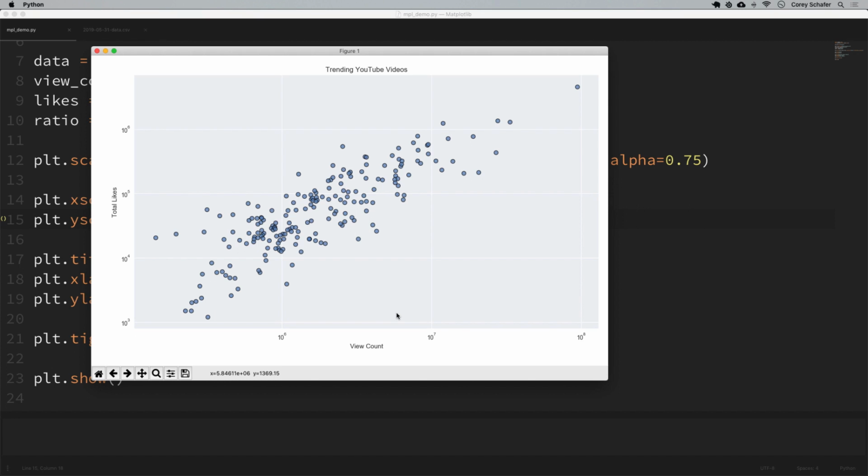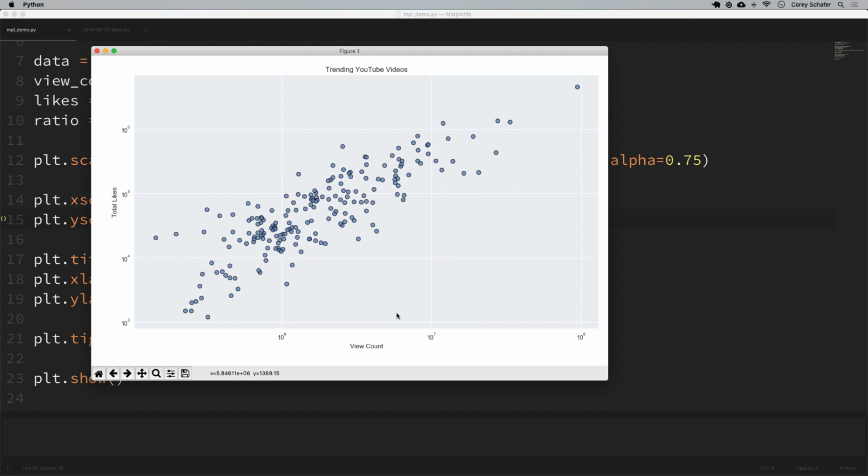So now let's also use the ratio of likes and dislikes in this plot. I think that would be a good metric to use for the color of our points. We could also try to use that for size as well, but I think the ratios might be a little bit too close for us to really tell the difference in sizes like we can for the colors. So I'm just going to use the colors and not worry about the sizes.